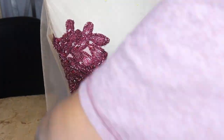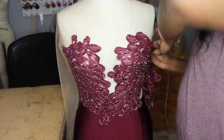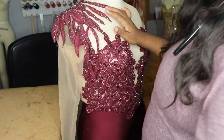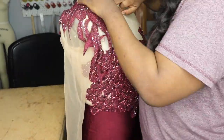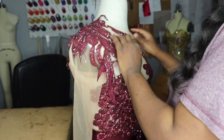When you are pinning your applique to your bodice, don't rush the process. For me, I sped it up, but it took me a minute to really get the fit down and the structure of how I wanted this applique to lay. So it takes a little time, but if you take the time to figure it out, it'll be so much easier when you actually sew it down.